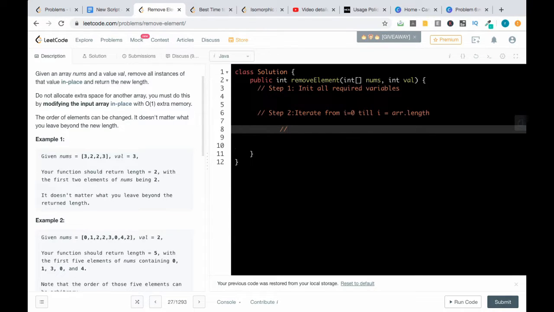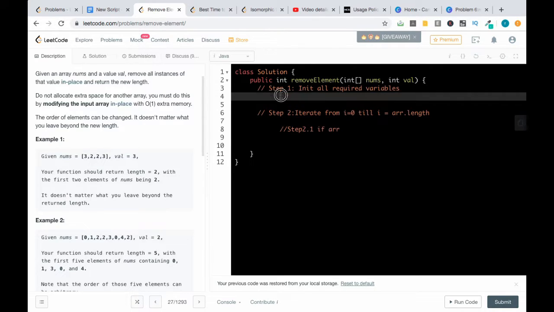We have to check for the following condition. Step 2.1: The required variables are an index variable and a size variable.